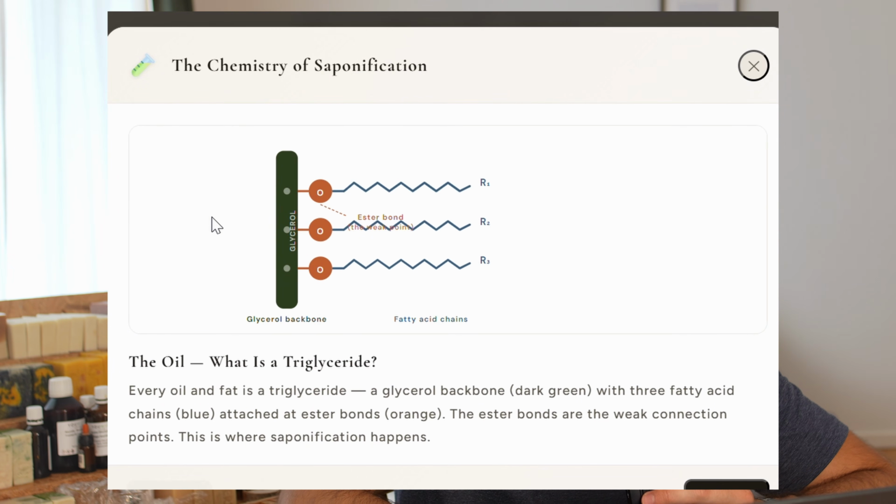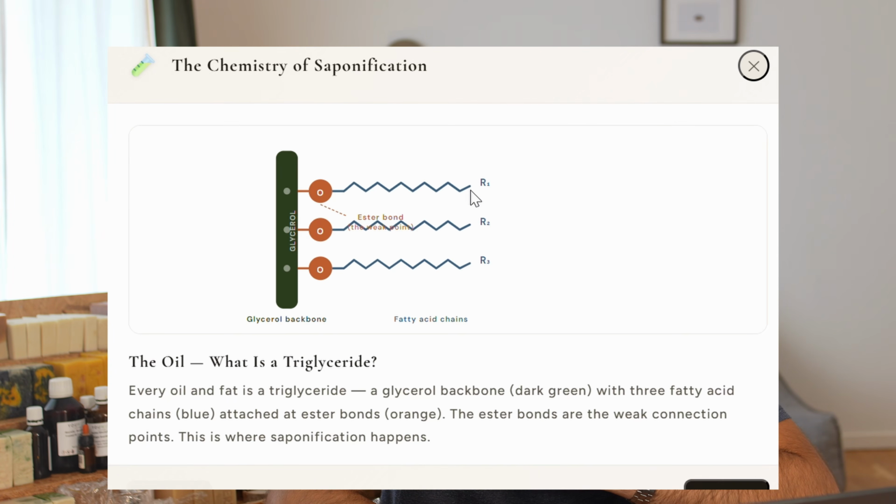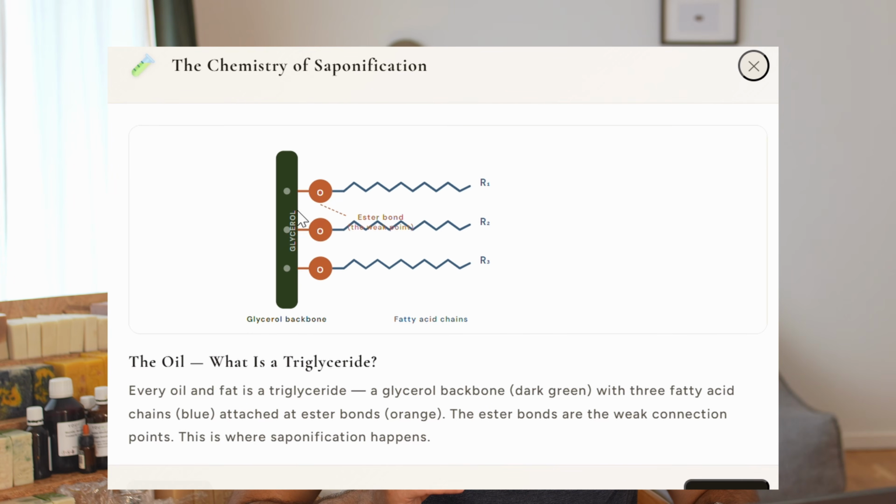Let's look at the saponification reaction. All these animal fats and also the vegetable fats like coconut oil, shea butter, olive oil, castor oil, and so on, they contain what we call triglycerides. Triglycerides are basically fatty acid chains bound in a glycerol molecule. So you have 3 fatty acid chains bound in a glycerol molecule. So when we say olive oil, actually olive oil contains oleic acid. Oleic acid is a fatty acid, and what we mean with oleic acid is that we have 3 molecules of oleic acid bound together in this glycerol molecule. Coconut oil contains lauric acid. Lauric acid is another fatty acid, and when we say coconut oil, we basically mean the triglyceride of 3 lauric acid molecules bound together with glycerol.